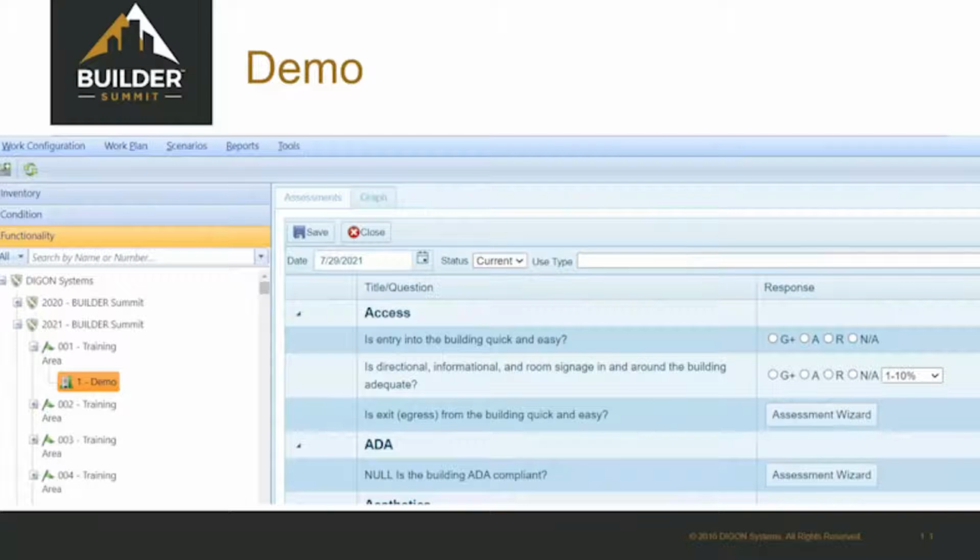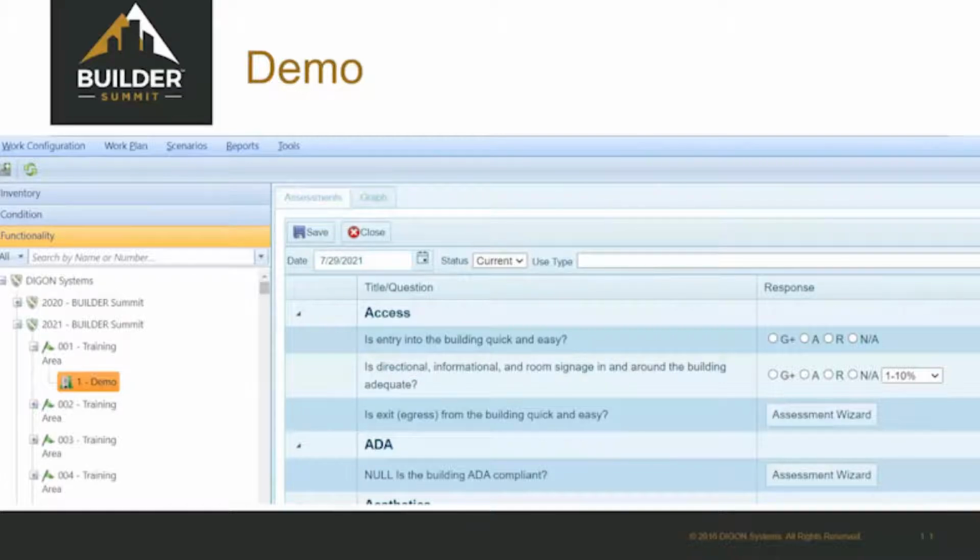Pretty much everybody will have the SERL standard set loaded, and now for a building, you get to identify green, amber, red, and perform wizards. Those wizards allow you to have logic in your tests. Not every facility needs to maintain the same ADA standards depending upon when it was constructed. So a wizard allows you to say, hey, when was this building built? Oh, it's a 60s building. Okay, so you have a different set of questions.